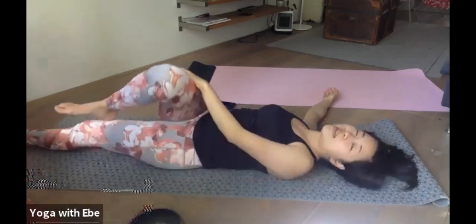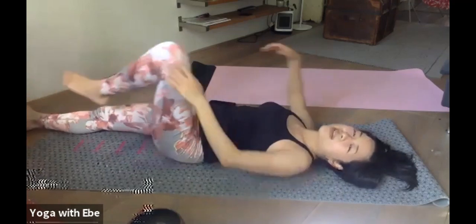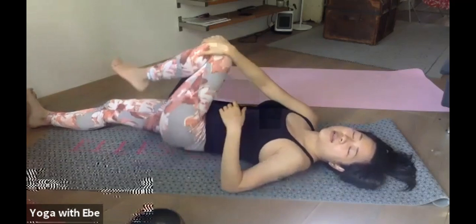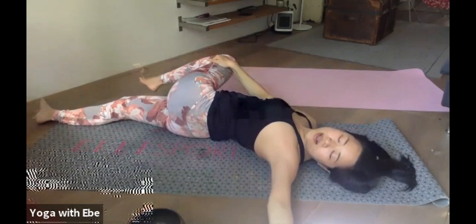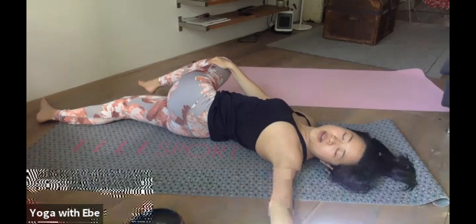Slowly roll back, coming onto the other side. Straighten up the right feet. Hold the left knee onto the chest. Using the right arm, bring the left knee across to the right. Left arm straight and look onto the left arm. Make sure both your shoulders are on the mat. Doesn't matter if the knee is on.